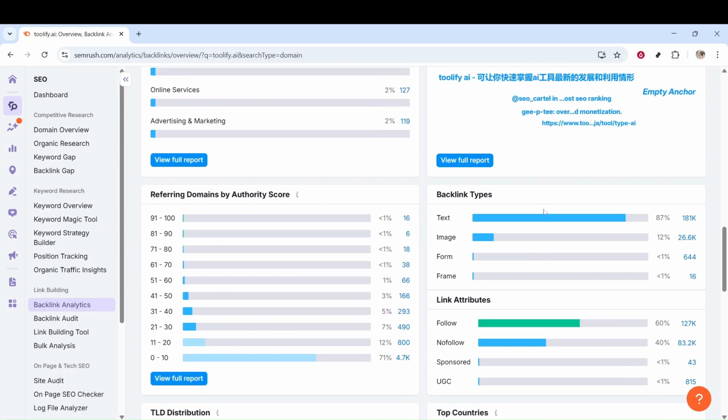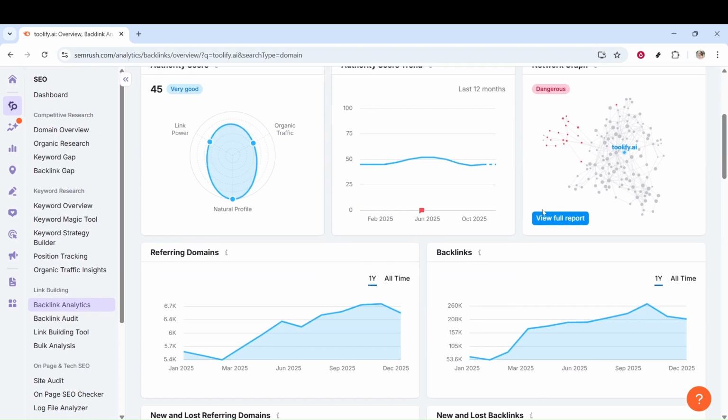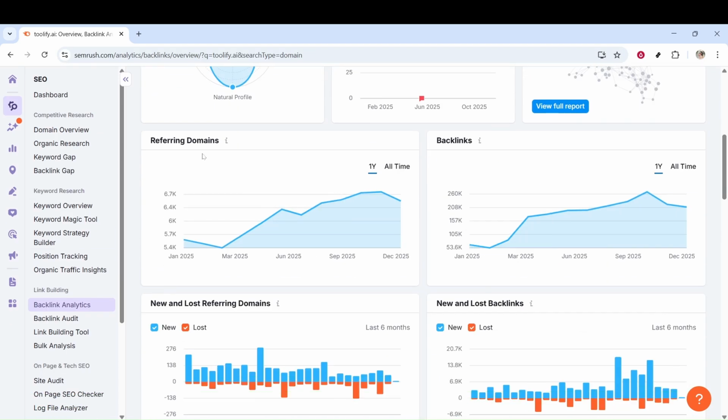Now click referring domains to see the list of websites linking to the domain. As you scan, consider the relevance of each site to your niche and its perceived authority. Consistent links from trustworthy, topic-related domains are a strong signal. If you're analyzing a competitor, this list helps you understand where they're earning credibility and where you might find similar opportunities.